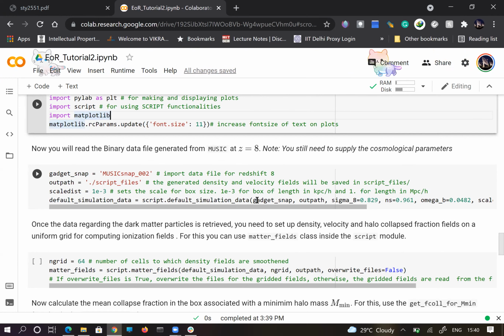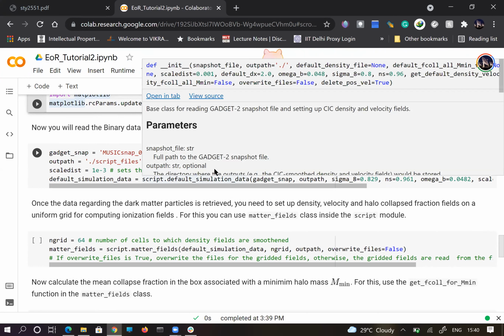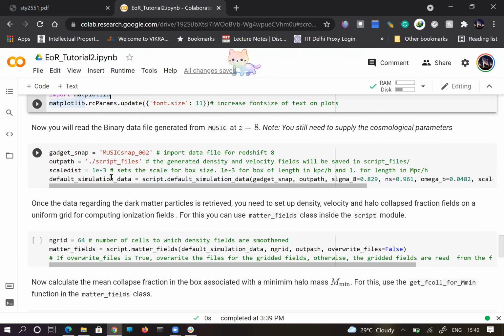Now you can use the default simulation data functionality inside SCRIPT to set up a class that contains all the simulation data. Remember, we are supplying here the name of the snapshot file and the outpath, and we also have to supply the cosmological parameters here. We have to supply cosmological parameters because the Gadget snapshot does not contain the information on these parameters.